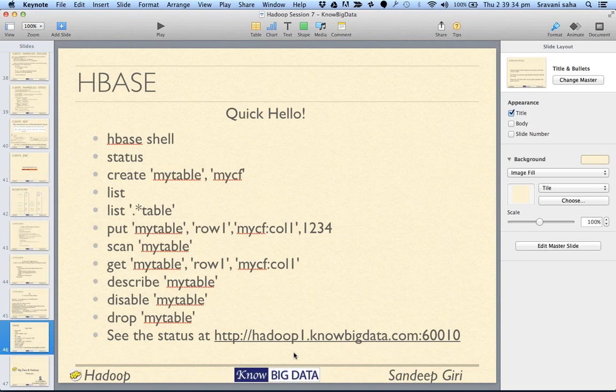But outside Hadoop, the terminology of distributed cache means something like memcached.